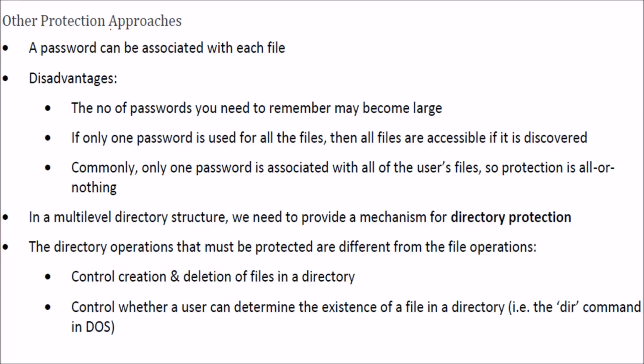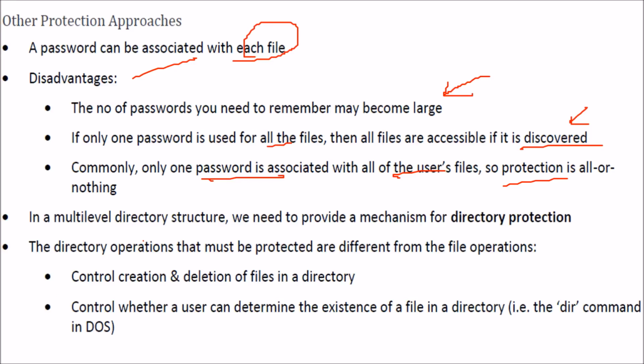There are other protection approaches also. A password can be associated with each file. This is one of the intuitive forms of protection. But the disadvantage is that the number of passwords you need to remember can be very large. If you have only one password used for all files, then anybody who discovers it can access all the files. So protection is all or nothing.